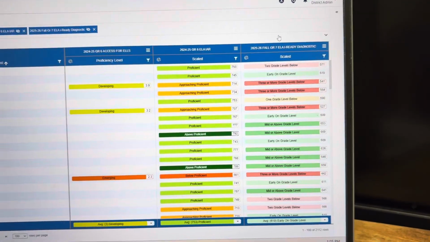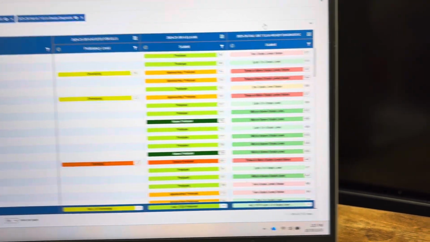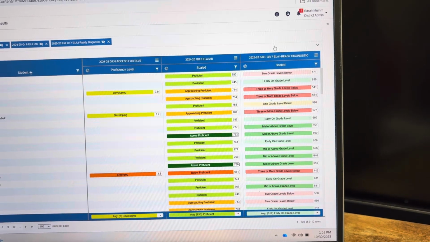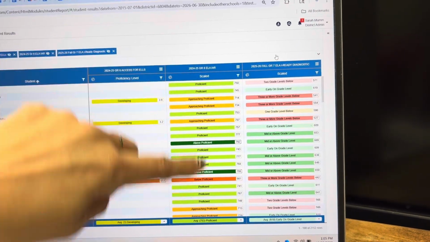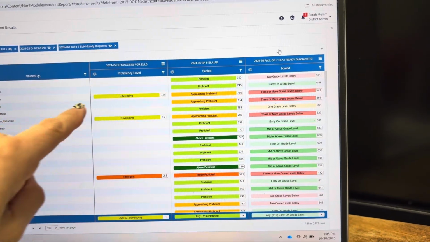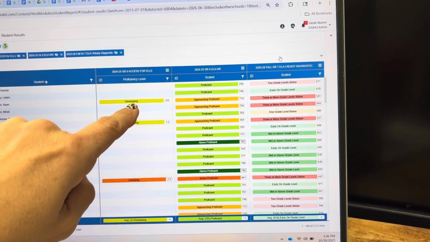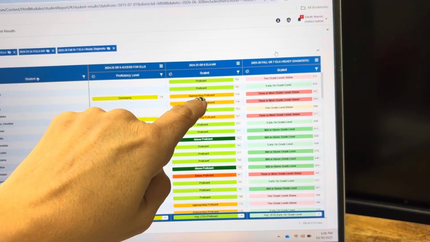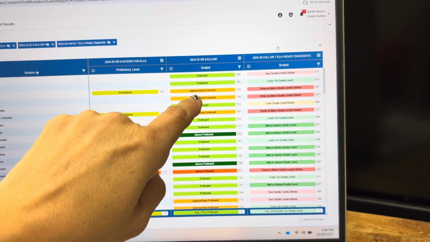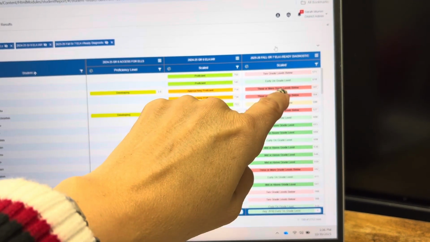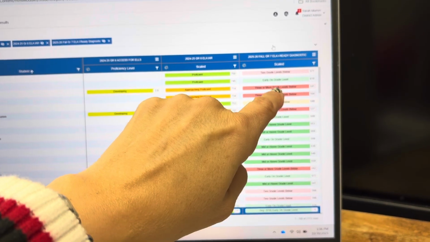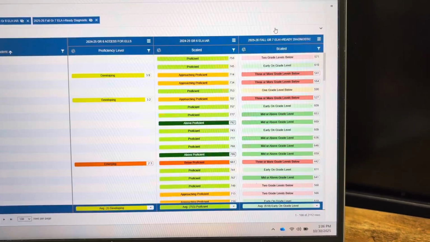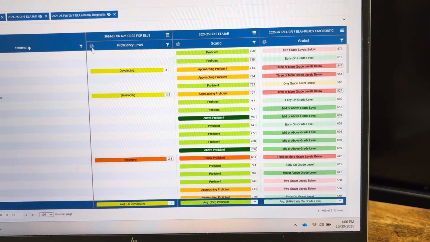You can see the student's name down the side. I'm going to scroll over just for privacy reasons, and then you will see, based on the assessments' color coding structures, they have color coded how the student did. So if we look at the student here, they were in the developing level for ACCESS. They are approaching proficiency in IAR, and then for iReady overall they were 3 or more grade levels below in the fall iReady.